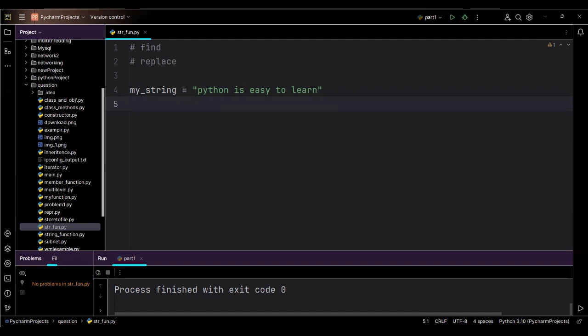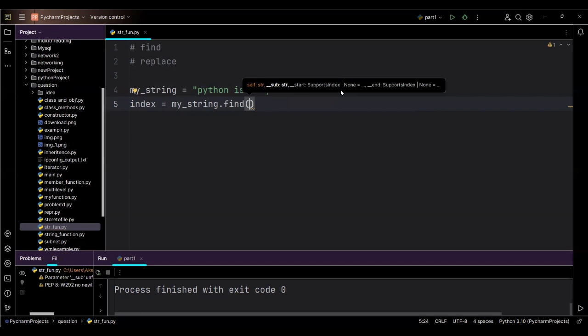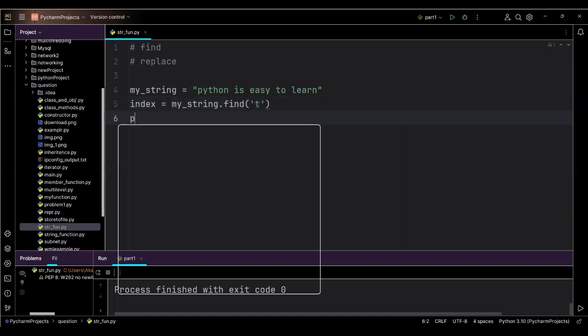That means I'll write index is equal to my string dot find. In the first case, I'm going to find a single character, say T, and print the index.